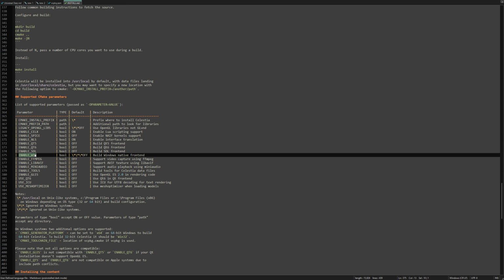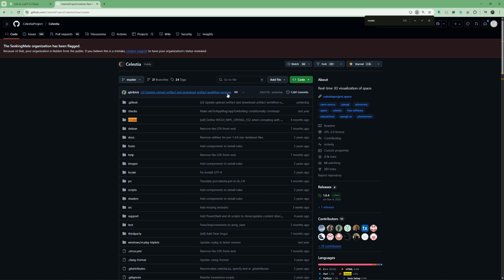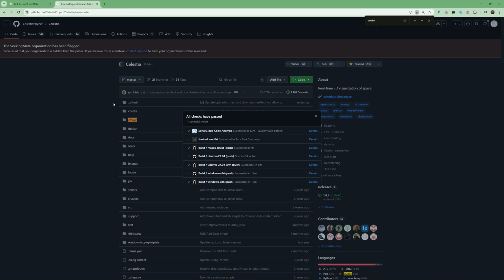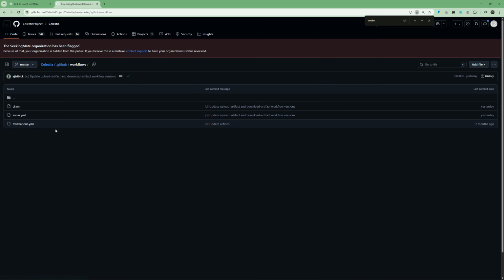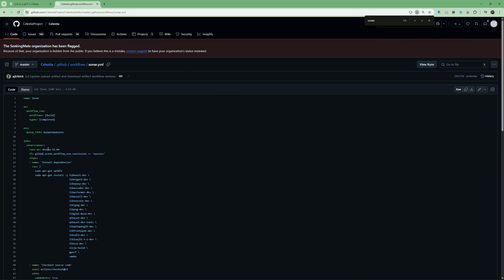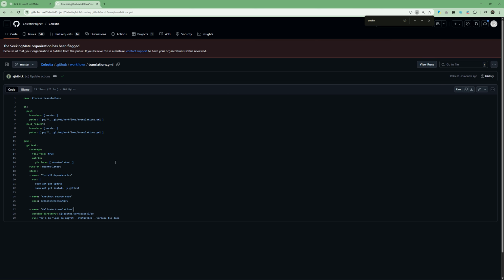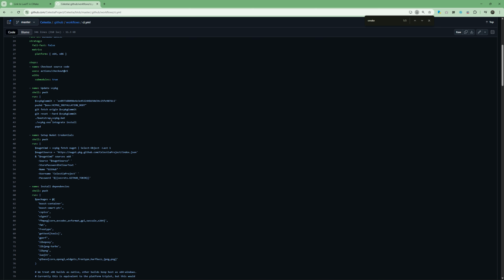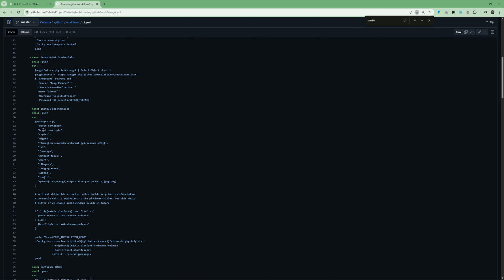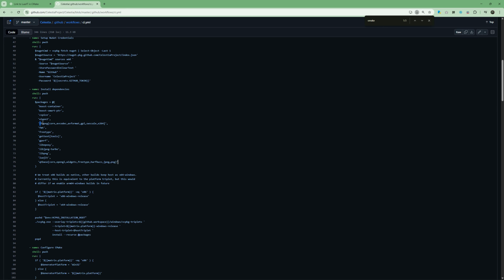Although, on the other hand, I want to show you something very bewildering, because this one, they do have a GitHub action. So just go to GitHub, go to workflows, and you can find a few different workflows. They are targeting different platforms. So for instance, Solar seems to be building for Ubuntu, and translation seems to be building translation files. The CI seems to be building for Windows, because I do see Windows here. And according to this file, if you scroll down a little bit, you can see those are all the libraries they are using, and they did include FFmpeg because they are including additional features.